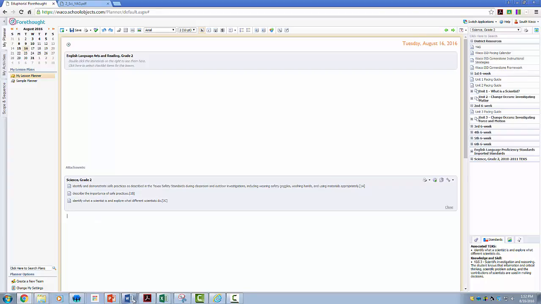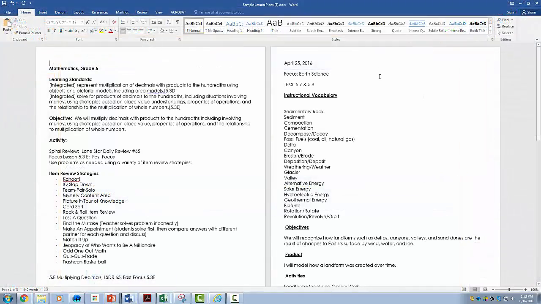For me, I'm more comfortable working inside of Microsoft Word or in Google Docs. It's easier for me to print. I personally like the functionality of Microsoft Word. It's easier for me to go ahead and format the way it's comfortable for me to view.